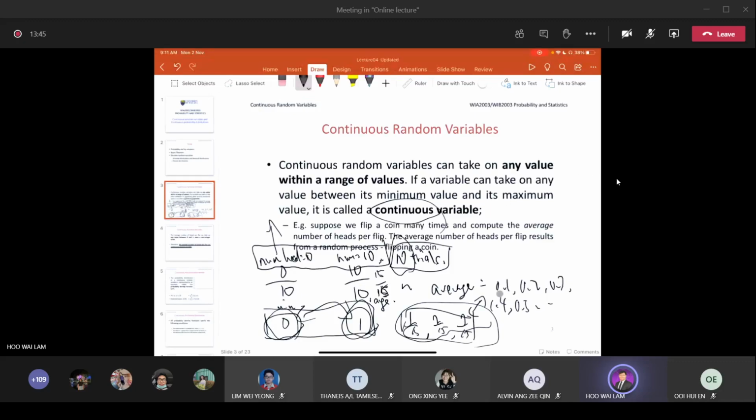So if you're considering the random variable of number of heads, and you change n to 20 or 30, it's still giving you a bounded outcome because you still know that when you change n to 20, then it's 0 to 20, and every time it's step by 1. So it's very clear that your outcome is going to be discrete.